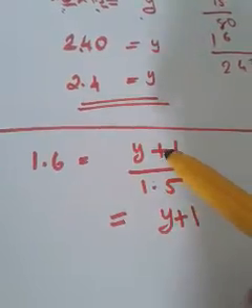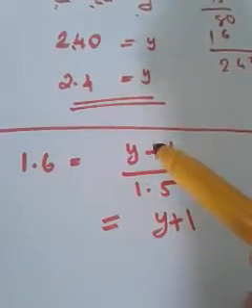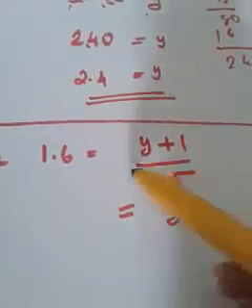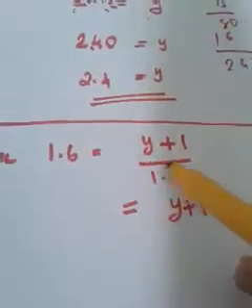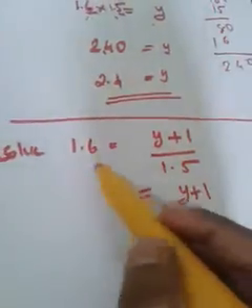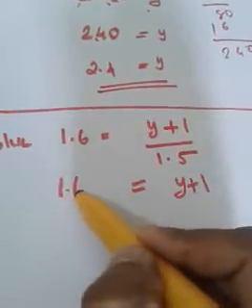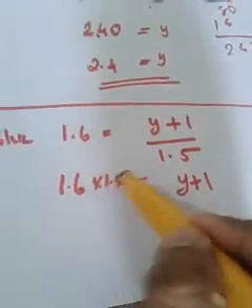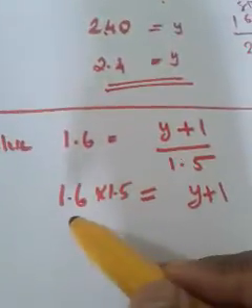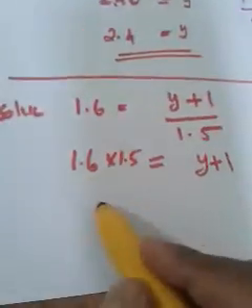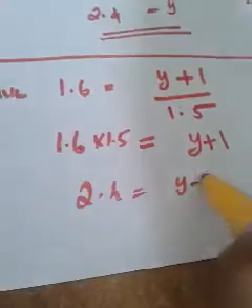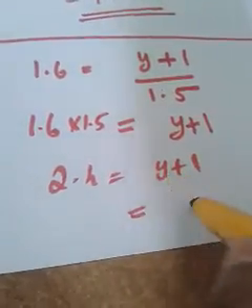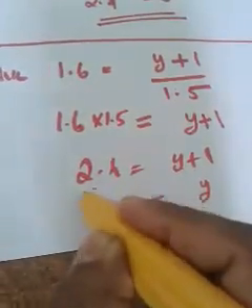What I'm going to do here is maintain this y plus 1 as it is on the right side, and now take this divided by 1.5 to the left side. Since it is in the division part, when you take it to the left side, it becomes multiplied with 1.6. That means 1.6 you have to write first, then 1.5 comes. We got the result in the previous question. What is 1.6 into 1.5? It was 2.4, no? So we got 2.4 is equal to y plus 1. And now it is time to separate y. Just make y stand on the right side. And what is there on the LHS? 2.4.